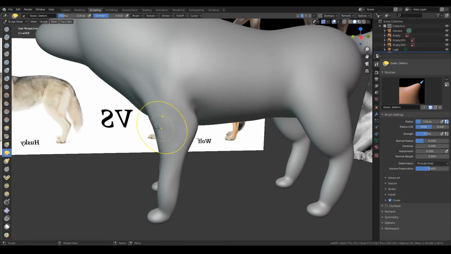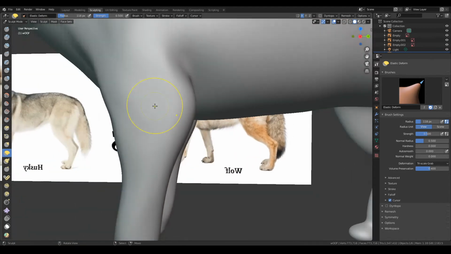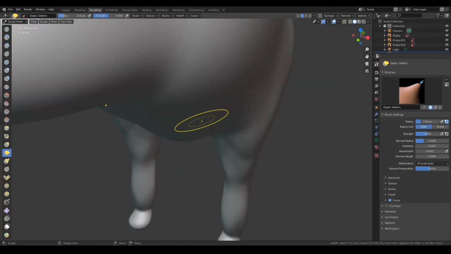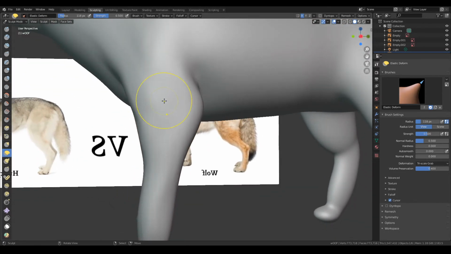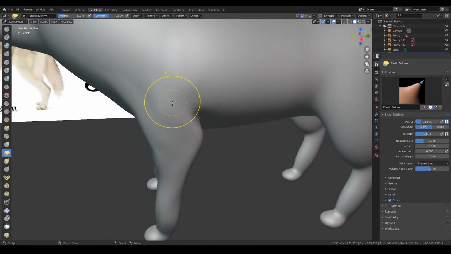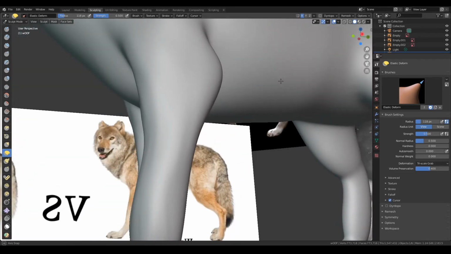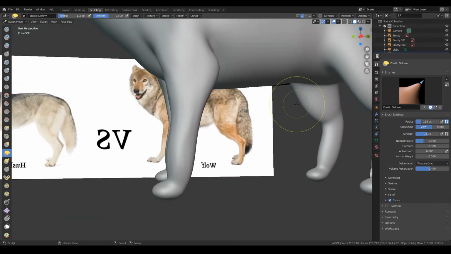Let's see. Okay, so slightly lower resolution, but probably going to make a world of difference when it comes to performance. So yeah, that's a little bit better. Now this is remeshed, totally reset with the same proportions.